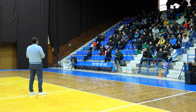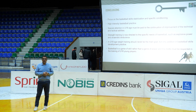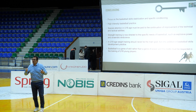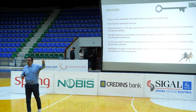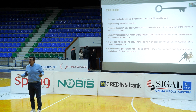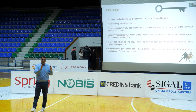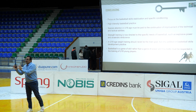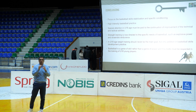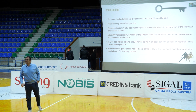A lot of weightlifting, but pay attention that weightlifting is just to help us in basketball, not the opposite. Some kids under 18, especially boys, want to be strong. This is probably good if they want to go to the seaside to show their bodies to girls, but it's too much for basketball. So basketball first, and of course weightlifting, but weightlifting to support basketball skills, not as their main activity.